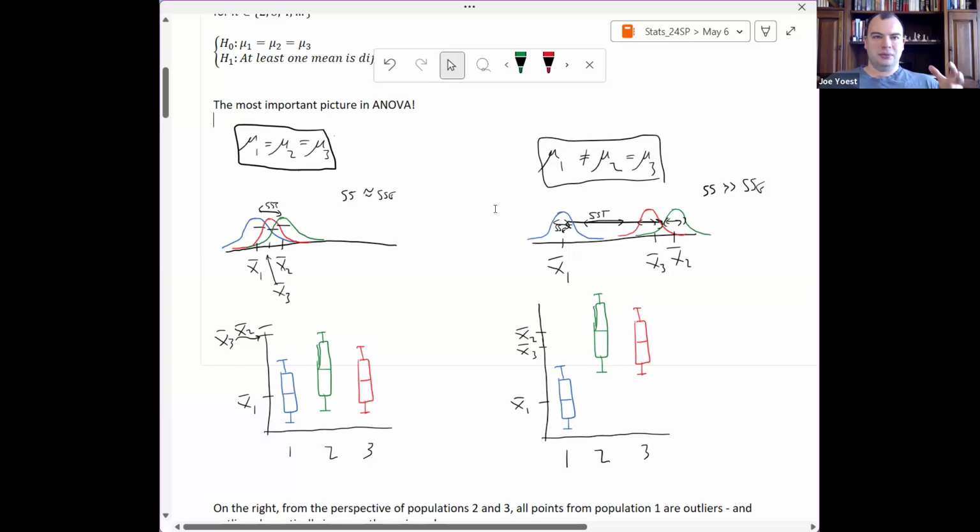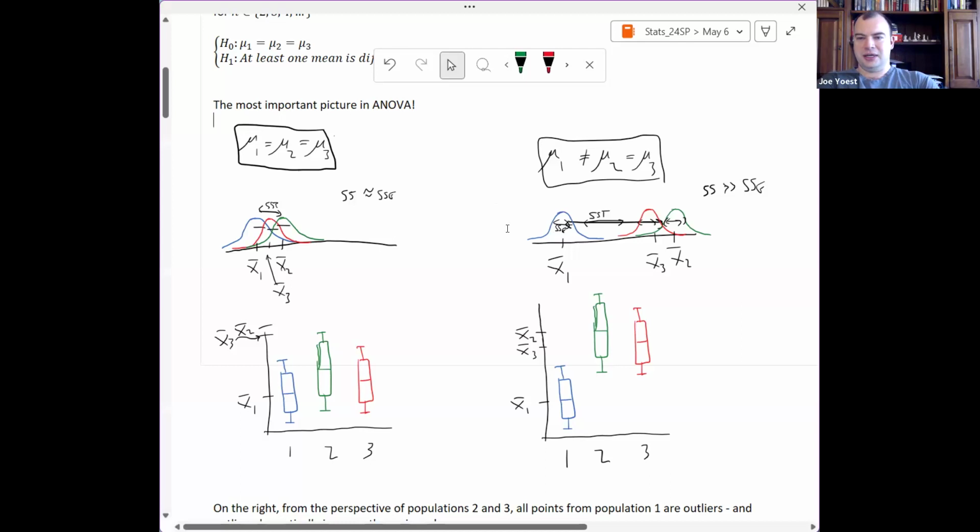When I combine the three individual data sets into one big data set and look at the variance, I'm going to have a chunk of data off to the right, and then what's going to look like a bunch of outliers off to the left from their perspective. That's going to dramatically increase the variance. So the individual data sets have a moderate amount of variance, but the aggregated data, when I combine all of them together, is going to have a much larger variance.